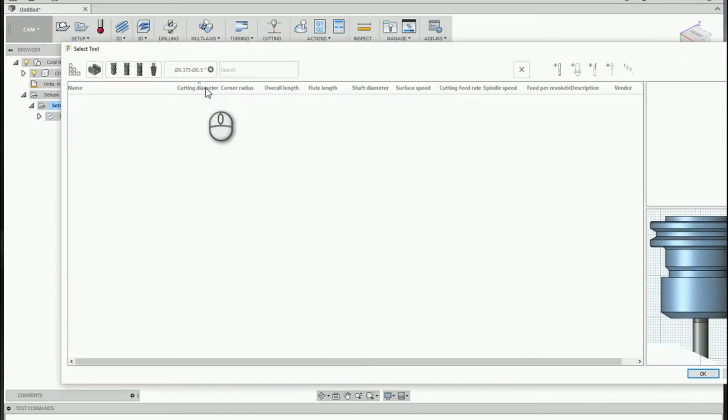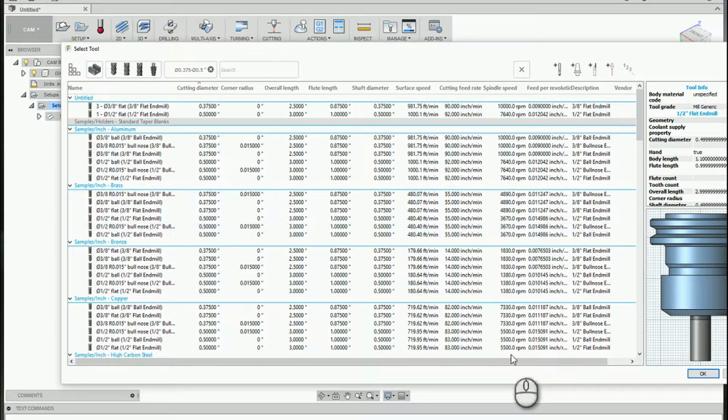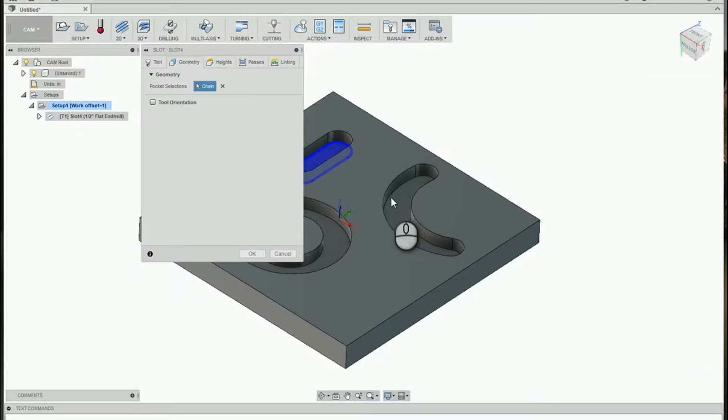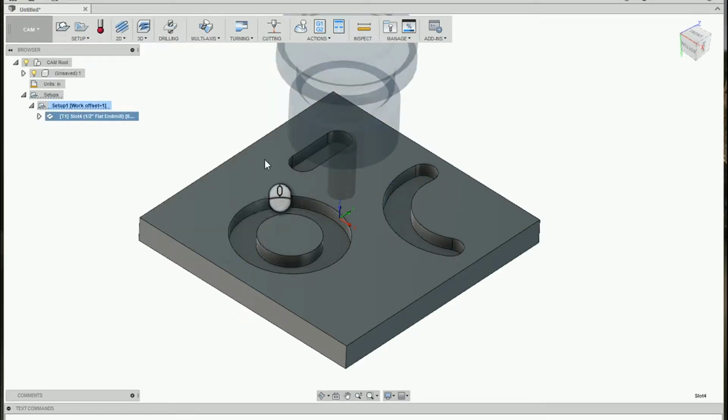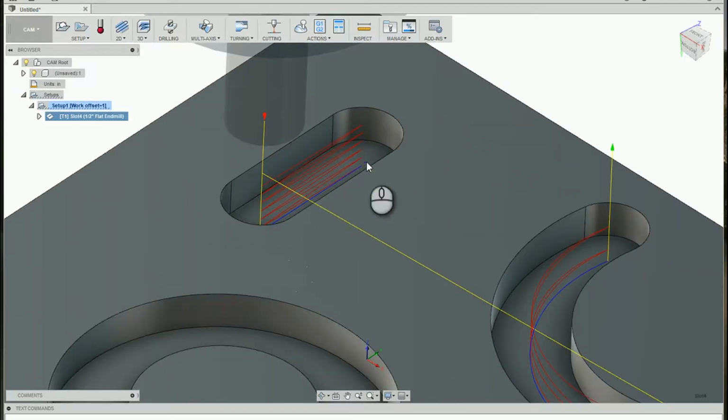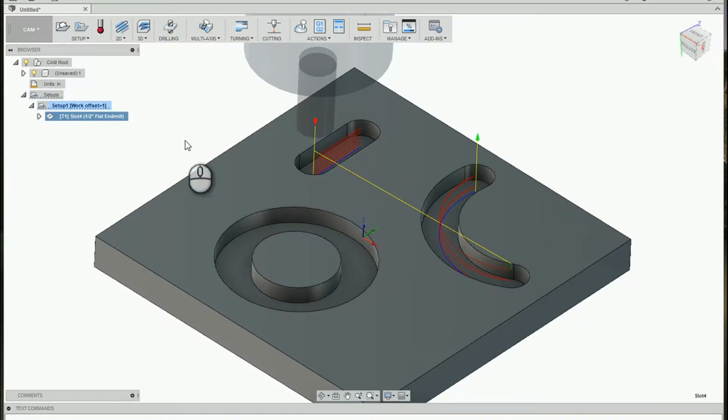So I'm going to come in here, find my half inch end mill, and we'll just select the bottom edge of a few of these pockets. You can see what it's going to do there is zigzag following the profile of the slot till it reaches the bottom, and then it'll do its final pass flush with the bottom of the pocket there.